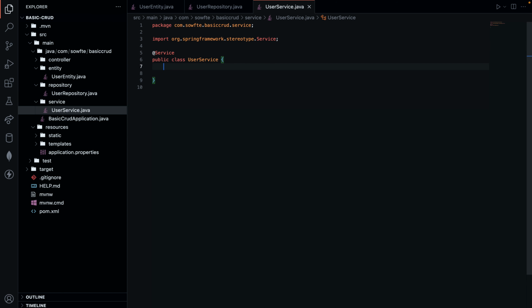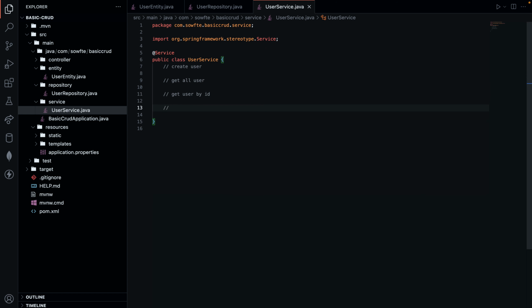So what are the methods we need to create? We need to create four methods. One is to create a user, and the other method we want to work on is to get all users. The third method is get user by ID.